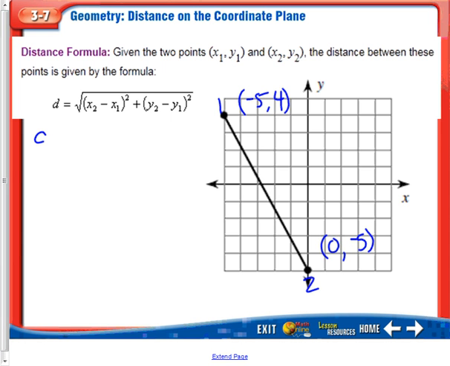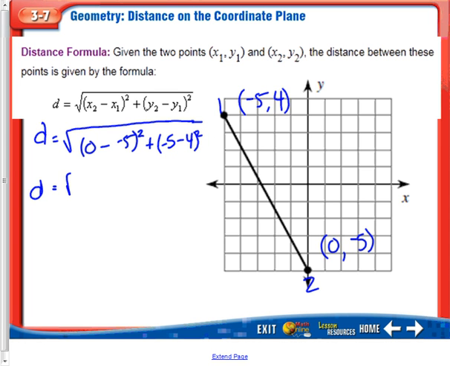So again, I'm just going to copy this equation. D equals the square root. Now I need to plug things in. So x2 is 0. Minus x1 is negative 5. Make sure you include that negative there because you know we have an uh-oh. We'll fix that in a second. y2 is negative 5. And we're subtracting y1, which is 4. We're going to square that whole quantity. So make sure that squared symbol is on the outside of the parentheses.